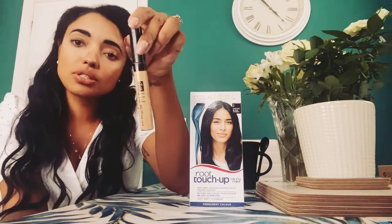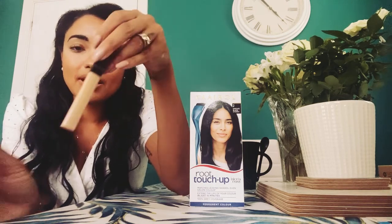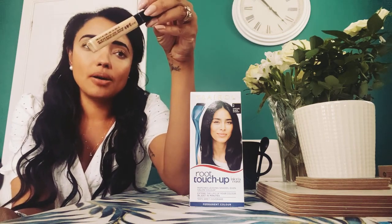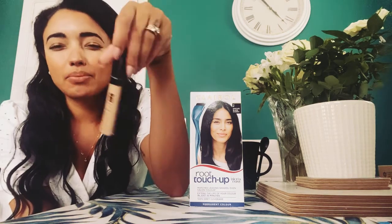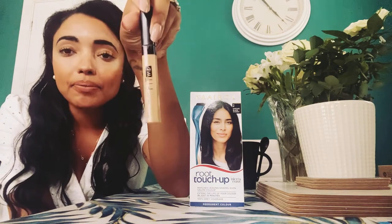And then I also got some more mascara. That's not mascara. I bought some concealer and this is the Maybelline Fit Me. It's cheap and cheerful, does the job. I do prefer the Magic Eraser one. This is like my second favourite, I would say. Actually, I really liked the Revolution one. I really like the wand on that. I do like it and it's creamy. Anyway, okay, this is like top three, I would say.